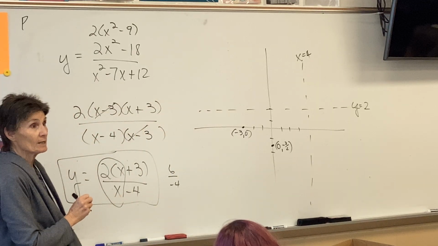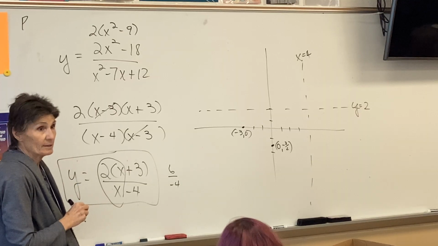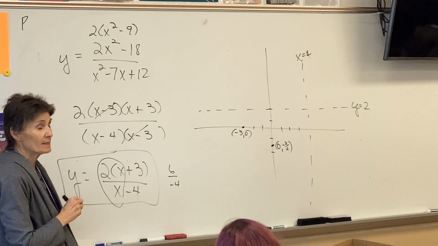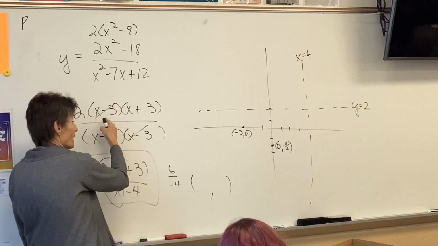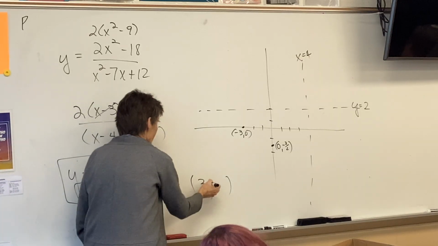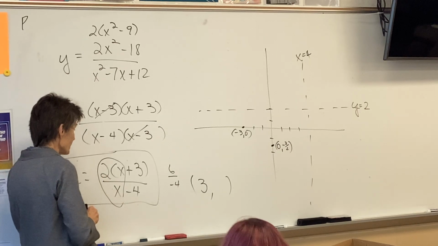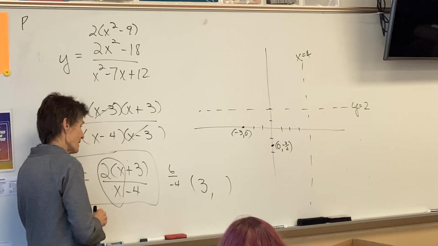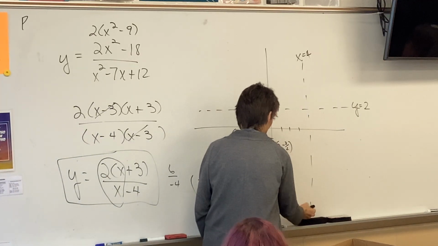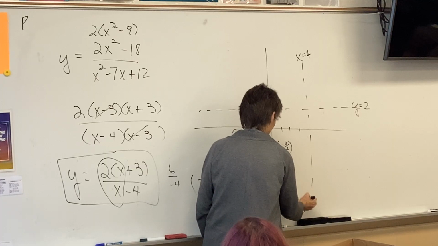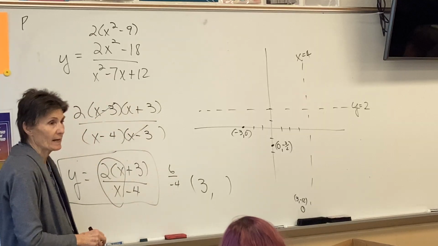And then what's the only other thing I don't have in here? I usually do it first. Oh, I did it first so I don't forget it, and I almost forgot it. I need my hole, and that's going to happen where x is 3, where the factors cancel out. Yep. So then I'll plug in 3, uh-oh. I get negative 12. We'll just have to keep going down.